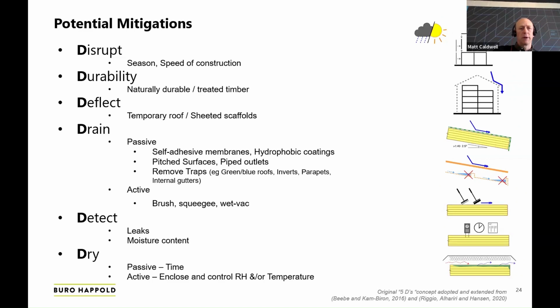Can you build it in a particular season? Perhaps that's effective if it's a very small structure. It's unlikely to be practical for larger structures. Can you build it more quickly? That reduces the time of exposure. Or if you're building in stories, can you quickly build 3 stories and then take effects at that stage before you go up another 3, perhaps?